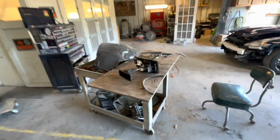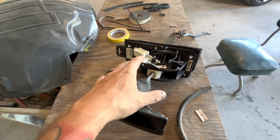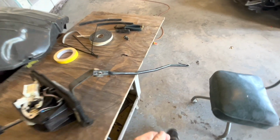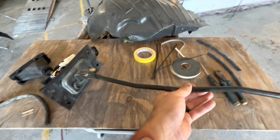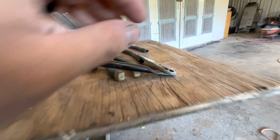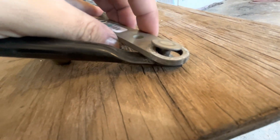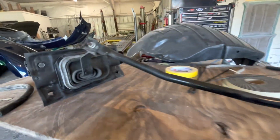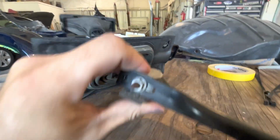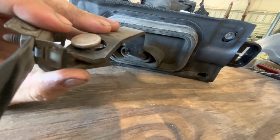So you need to pop the shifter boot up. All that stuff just clips in. Pop the other trim ring, all that stuff up. Stuff with the shifter just clips in. I pulled the boot up. Here is your noise that you're probably familiar with. Okay. What it is, the bushings are actually 100% gone out of this, so this is a pretty terrible design. There's a lot of terrible designs on this car with Cadillac that I'm learning, and they are gone on each end, so there's literally nothing stopping it.